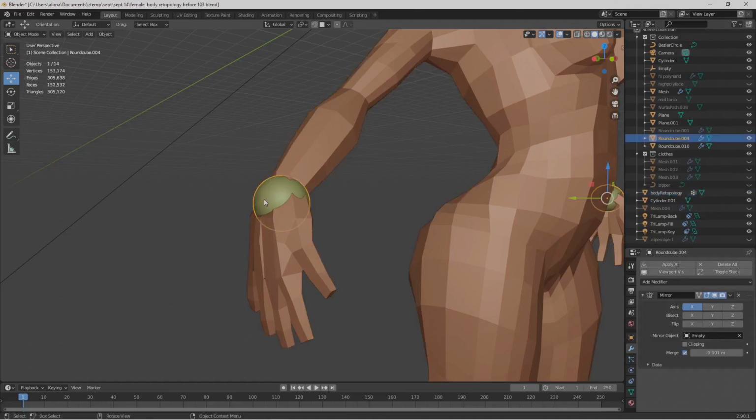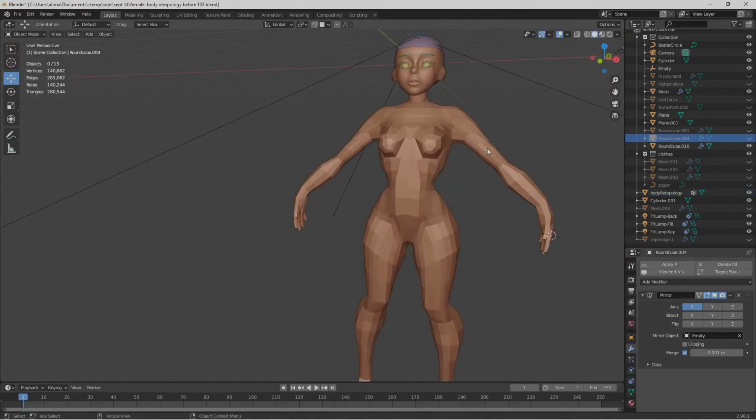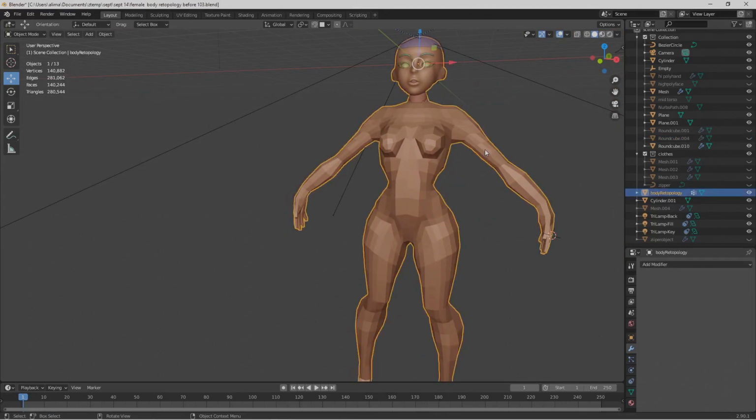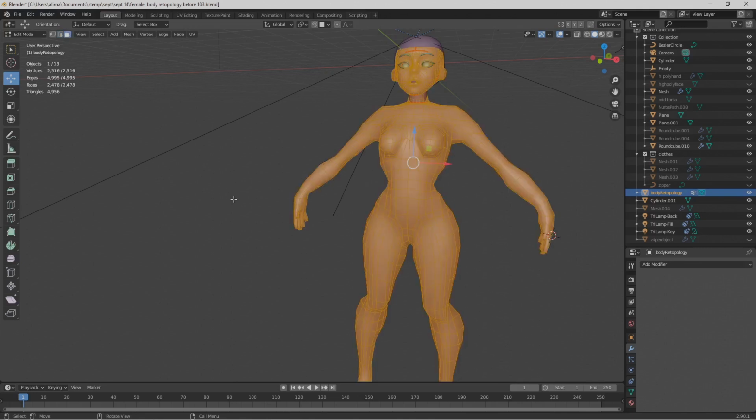Okay, I'm going to select here, press H to hide. I'm going to zoom back, hold the mouse button to rotate. I'll select our retopology mesh, right click, then select Shade Smooth. We'll go to the upper left, then go to Edit Mode. I'll go to Face Select, press A to select everything.